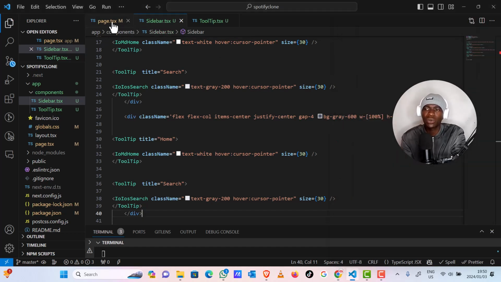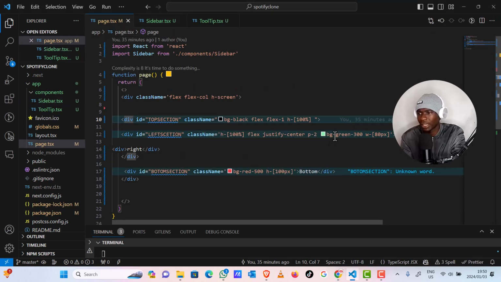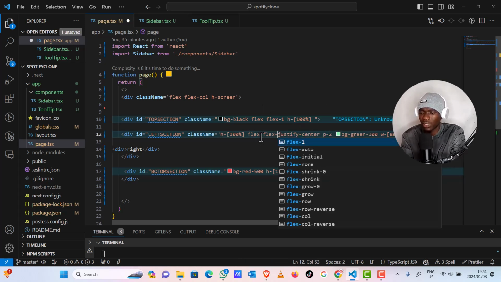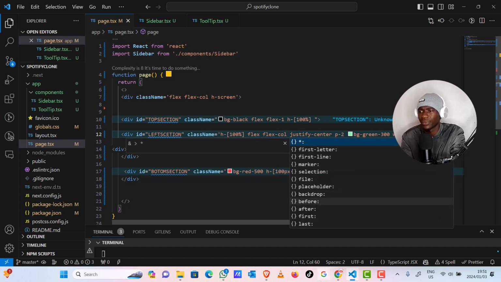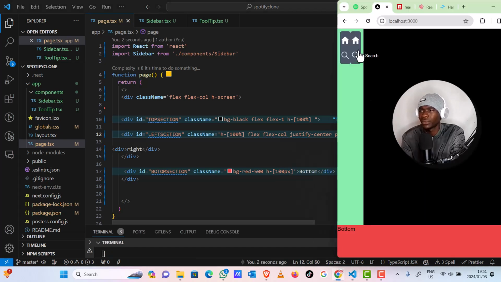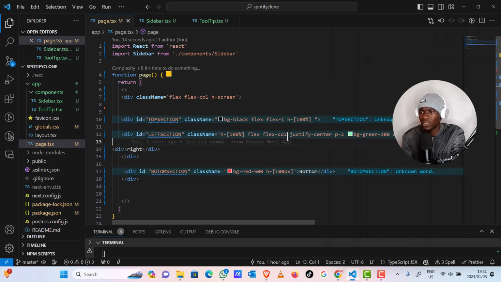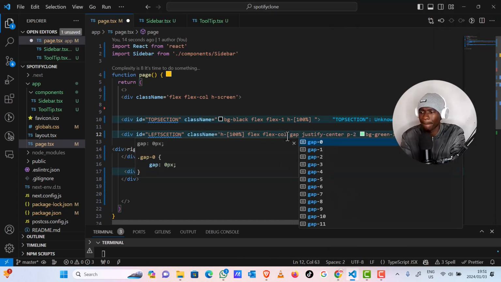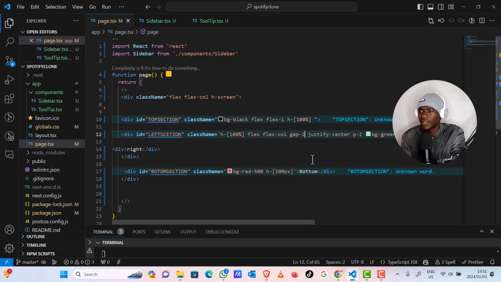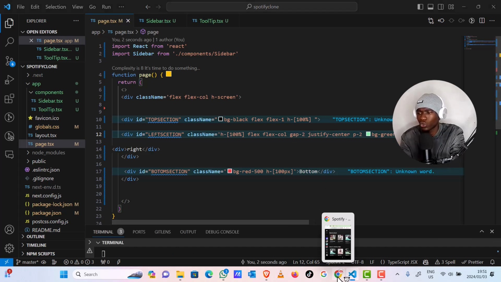This is a sidebar. Let's go to the parent page, on the left section, the green one. Flex justify center, yes, but we didn't mention that this is supposed to be flex column. This is supposed to change. Happy with that. Let's look at the gap. It can be flex column, and let's give it a gap of 2.